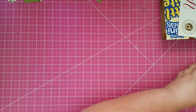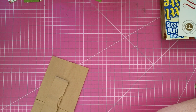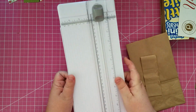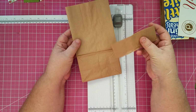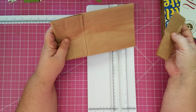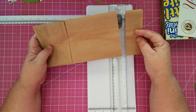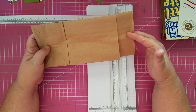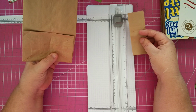So what I've done here, let me grab my things. Okay, so what you're going to do, this is just regular lunch bag size paper bags, just the kind you can get at the Dollar Tree. And what I've done is I've cut the bag down to 9 inches. I cut the top off, I just laid it in my trimmer and I cut it at 9. So you're gonna wanna do that first.